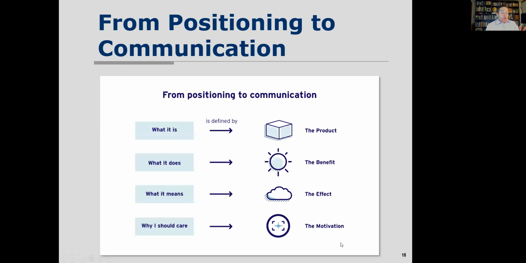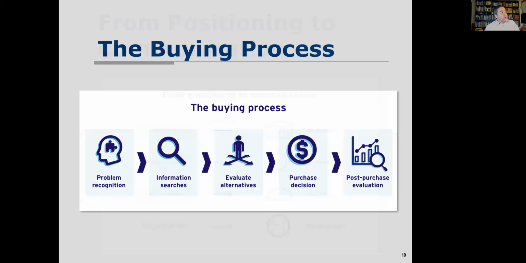What's interesting is these four different questions, we break them out, but in reality, the message is often integrating those. So if you look at that 1984 Macintosh commercial, you can see the benefit, being free, the effect is not to be trapped in the 1984 mentality. The motivation is, I want to be a free person. All that comes together. And at the very end, they talk about the Macintosh computer, the product. So these four questions are separate, but the best marketing promotion actually incorporates all of them.